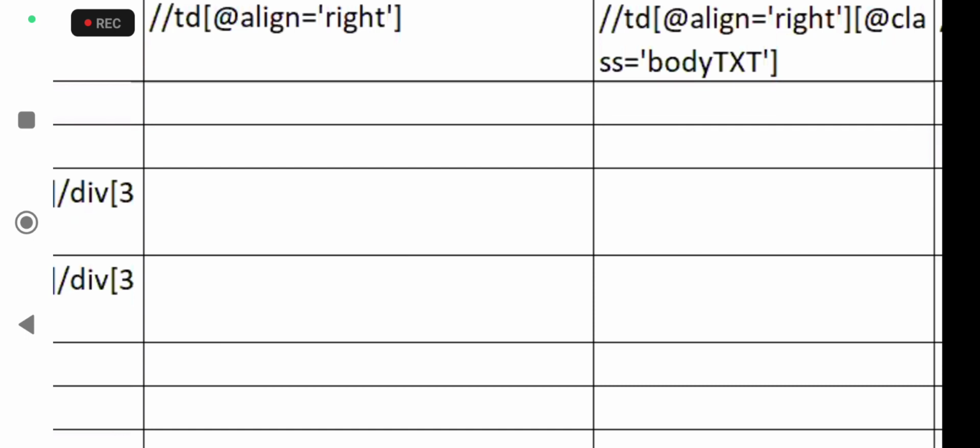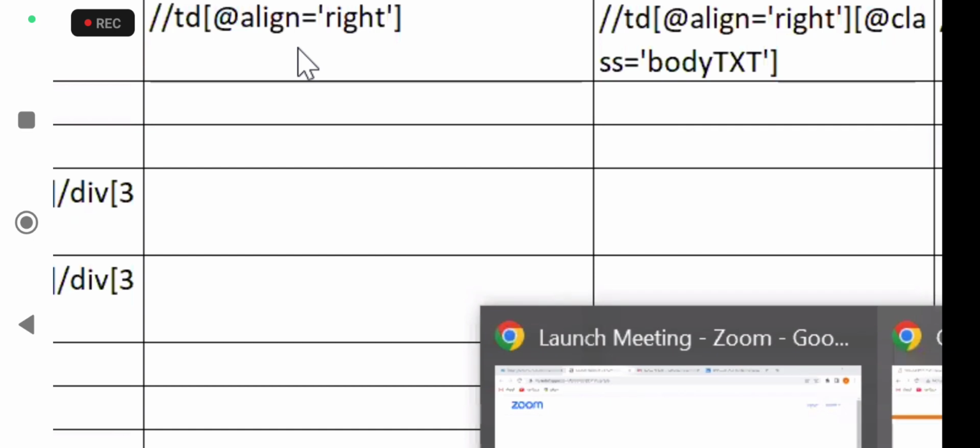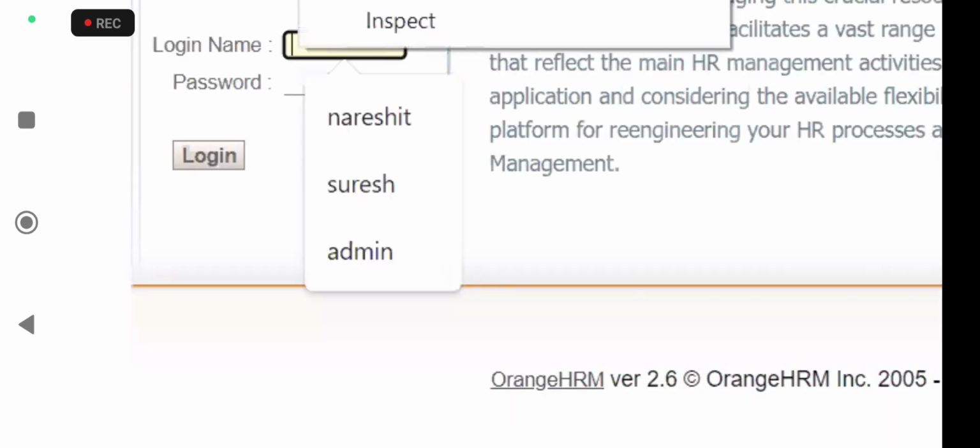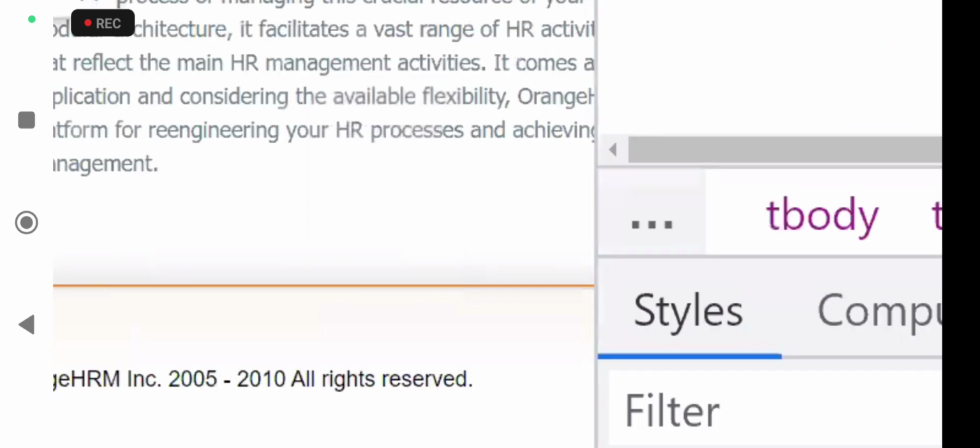Two forward slashes. This is the username text box. What is the tag name? Input only. I'll take the name attribute.